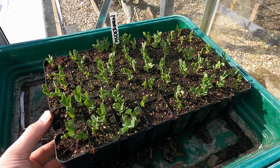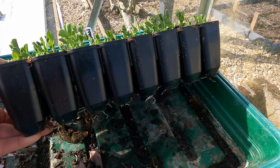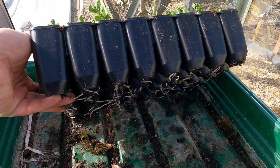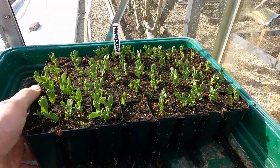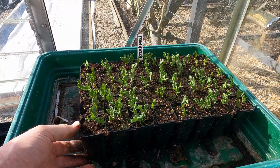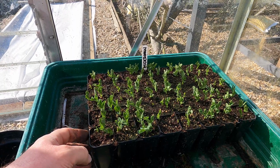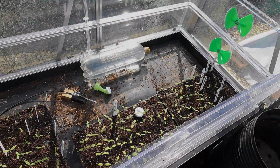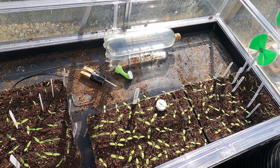So here are the alderman peas that were sown in these deep modules, and these have done pretty well, I think. And you can see that the roots are coming right out of the bottom. So I think it probably is quite beneficial to have a reasonable depth in the cells if you're going to start them this way. It's so warm in here today that I haven't got the lids on these propagators.